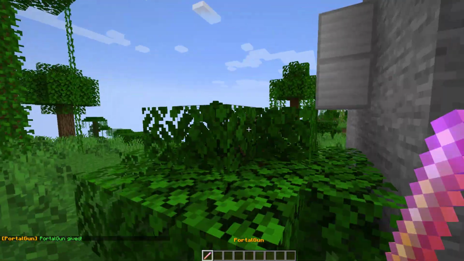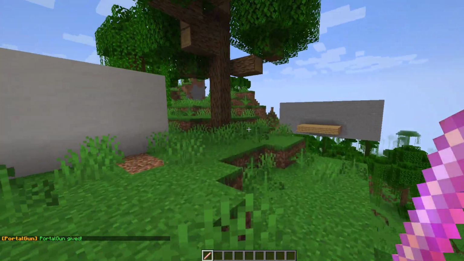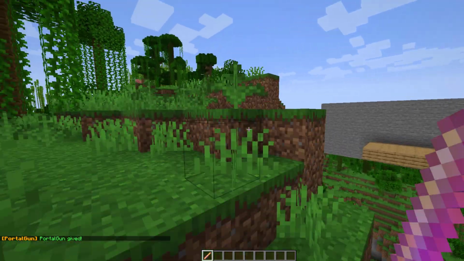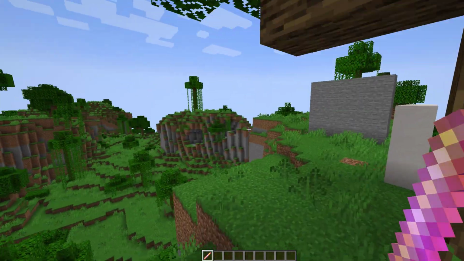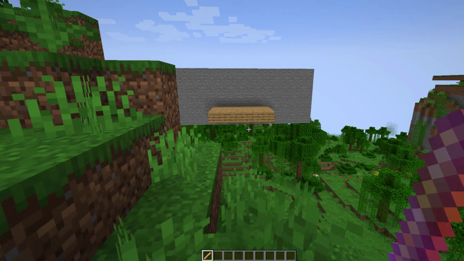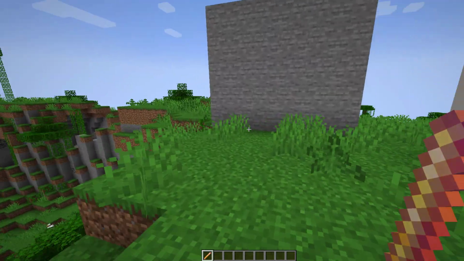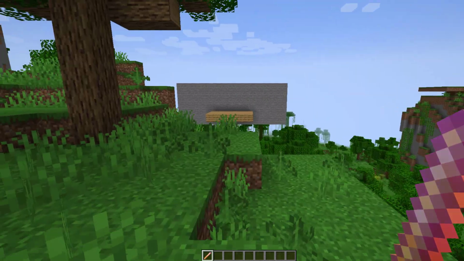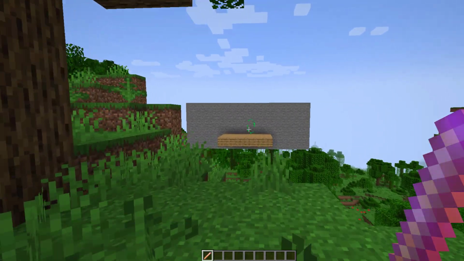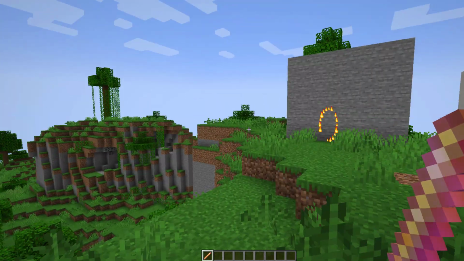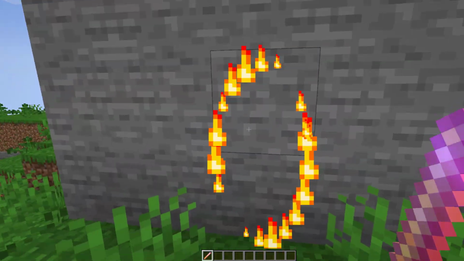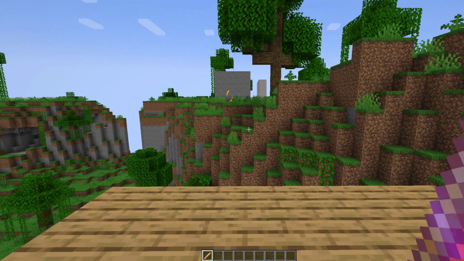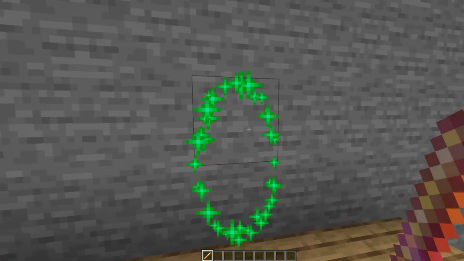Now, just like the main game, you can left click for one portal and right click for the other. Imagine I wanted to get over here. Obviously, without creative mode, I could not do it. So what I can do is left click here, and then I can right click over here somewhere, and you can see there's a really cool particle effect in kind of an oblong circle, and if we jump through it we will be teleported to the other portal.